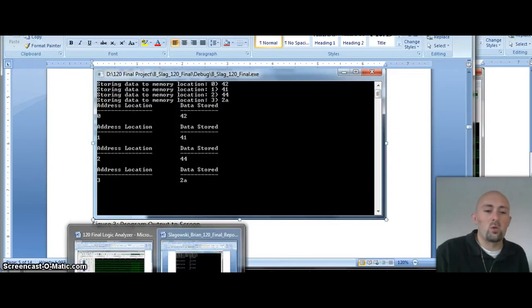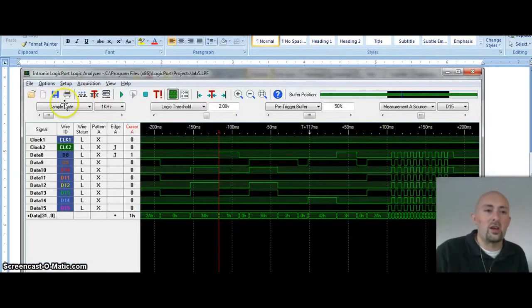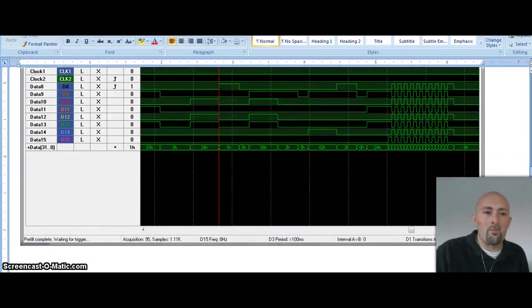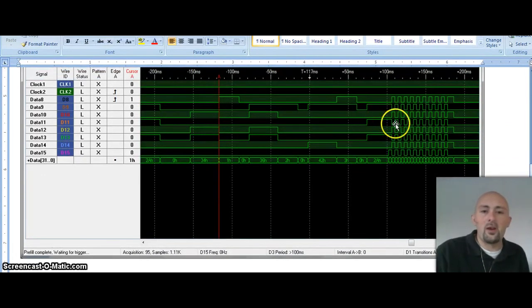And then we also were required to hook up a logic analyzer to our program. With the logic analyzer, here we have the actual data bus that's being monitored, and we were required to look at the data bus during the output sequence. And so here we're starting the output sequence, and the address here is 0, and then we have some latch controls that you can't really tell are being combined in here, and then this is the value that was actually stored to the EEPROM.